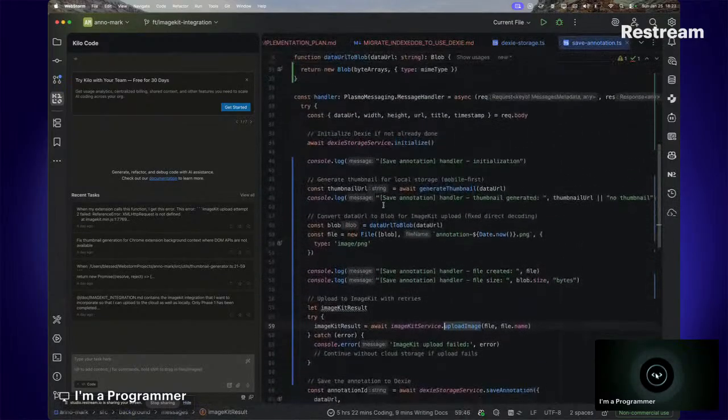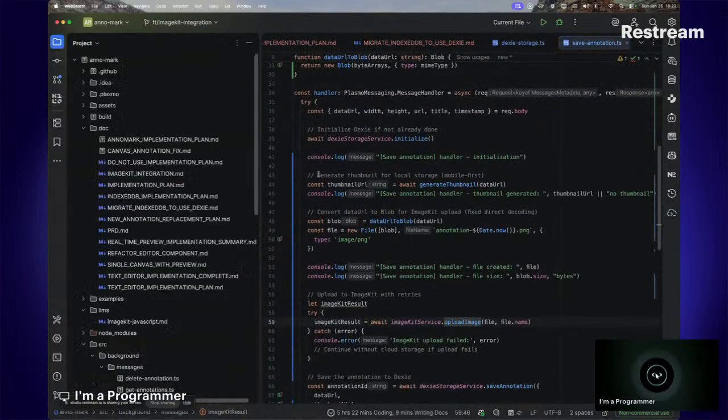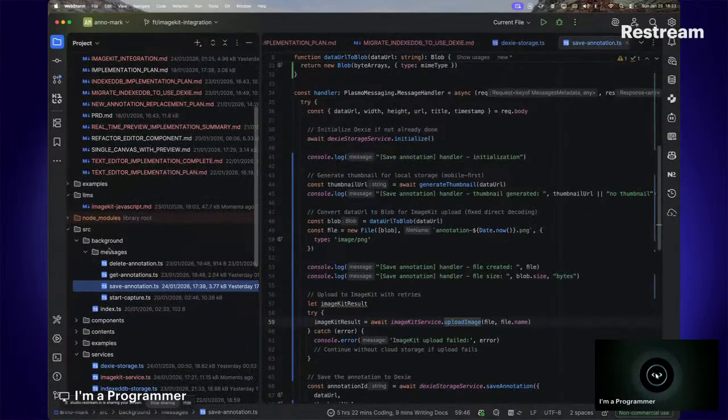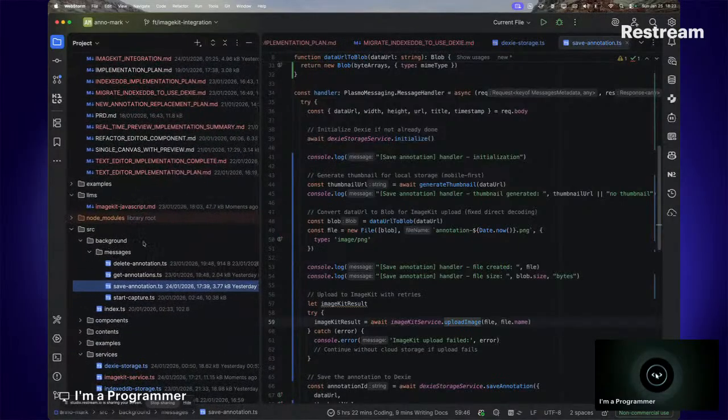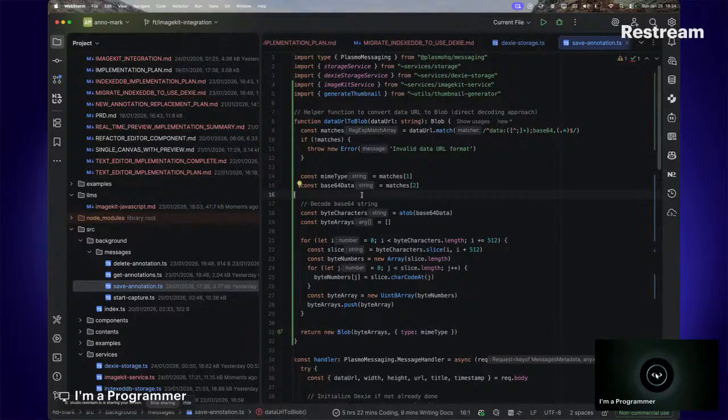So this is the save annotation, right? Save annotation here is one of the files we created in the background messages. This simply means we are able to interact or call and generate this using a trigger from the extension. So messages are the way the extension communicates. Extensions don't work like web pages, whereby you can just use a lot of free stuff and there are literally no restrictions on the web these days. But extensions have a lot of restrictions. You can't really communicate with them just generally. There's a particular way you have to communicate with them, which is using the messages.